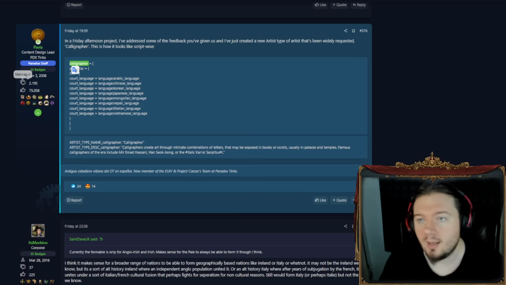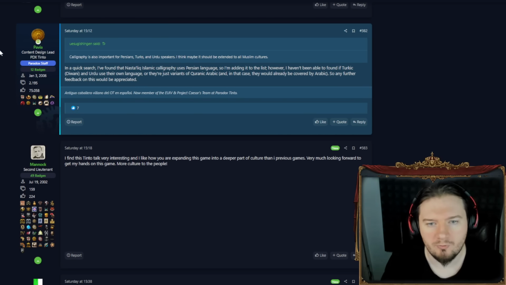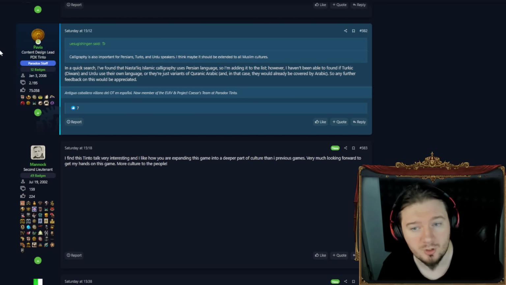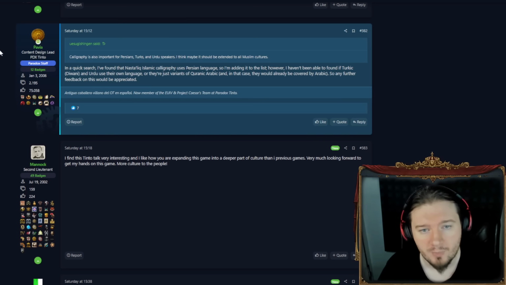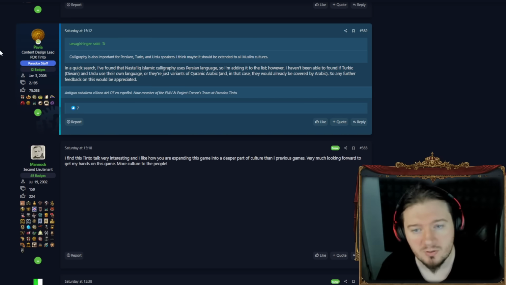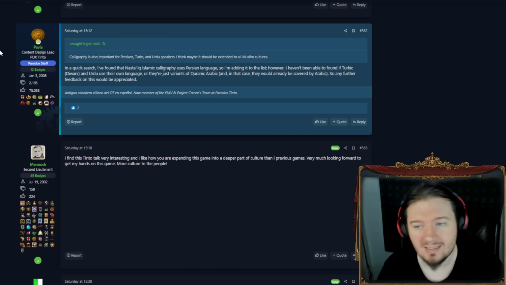But yeah. And last thing here for it, calligraphy is also important for Persians, Turks, and Urdu speakers. I think it maybe should be extended to all Muslim cultures. So Pavi did a quick search. They found that the Nastaliq Islamic calligraphy uses the Persian language, so I'm adding it to the list.